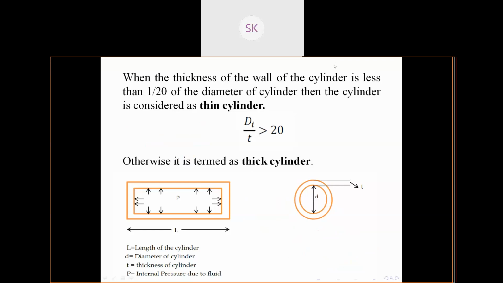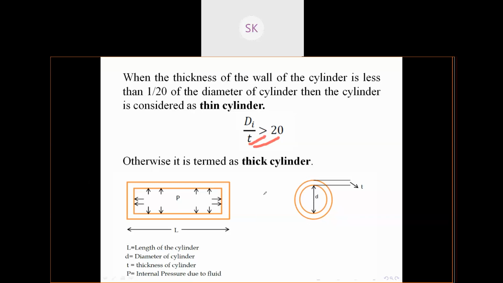Is this part clear, what I've discussed? I'm saying that when you design these cylinders, thick cylinders or thin cylinders, the main parameter is the thickness. Based on this thickness you will design, and based on the purpose you will design different cylinders. Suppose you are using a bottle. You need to design a bottle. The bottle doesn't need to carry much load, so based on that load calculation, you will design that bottle.